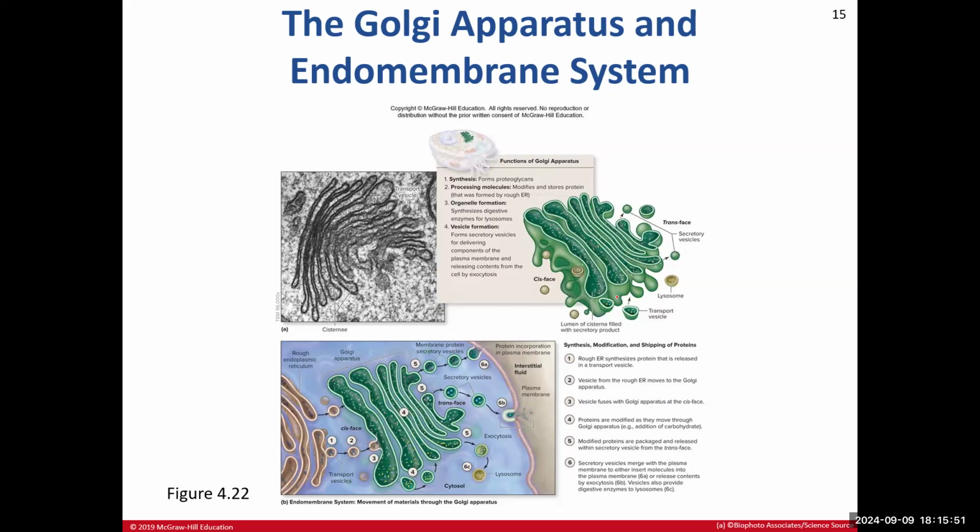So if you look at our diagram here, you'll see something's coming out of the rough endoplasmic reticulum. So our rough endoplasmic reticulum made a protein or some proteins, packed it up into the transport vesicle. That transport vesicle leaves the rough endoplasmic reticulum, goes up to the Golgi apparatus on the cis face, merges with that bottom cisterna, that bottom sac, and dumps its proteins in. And then the Golgi apparatus goes to work, starts modifying, doing what it's supposed to do, depending on whatever the purpose of that protein is going to be. And it packages it up through these different layers here. And then eventually it kicks it out.